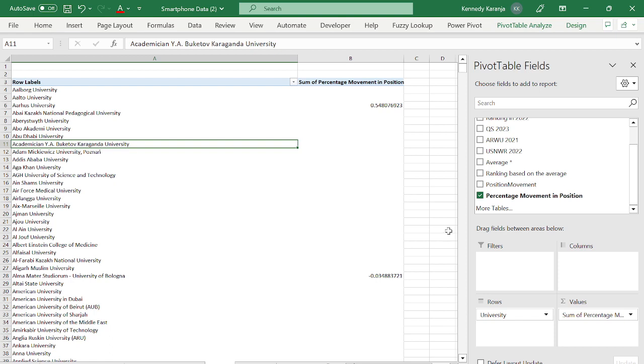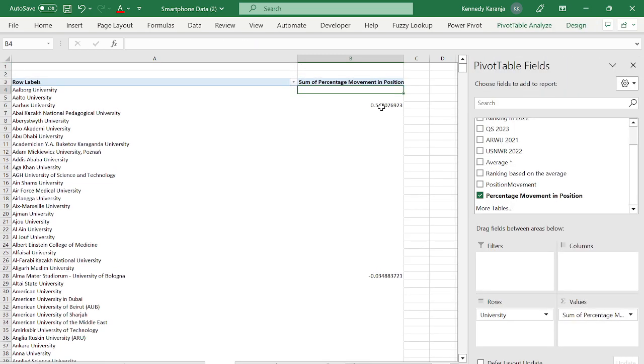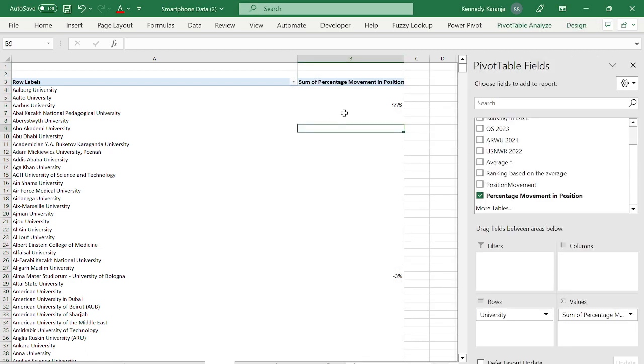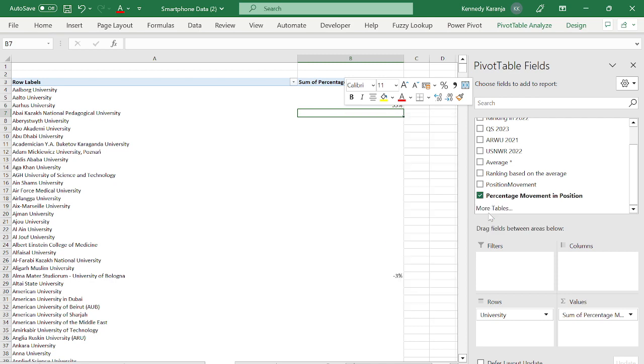You can see not all of them had, because I think not all of them were rated, but just to see which ones were rated, I'll make this column into a percentage.